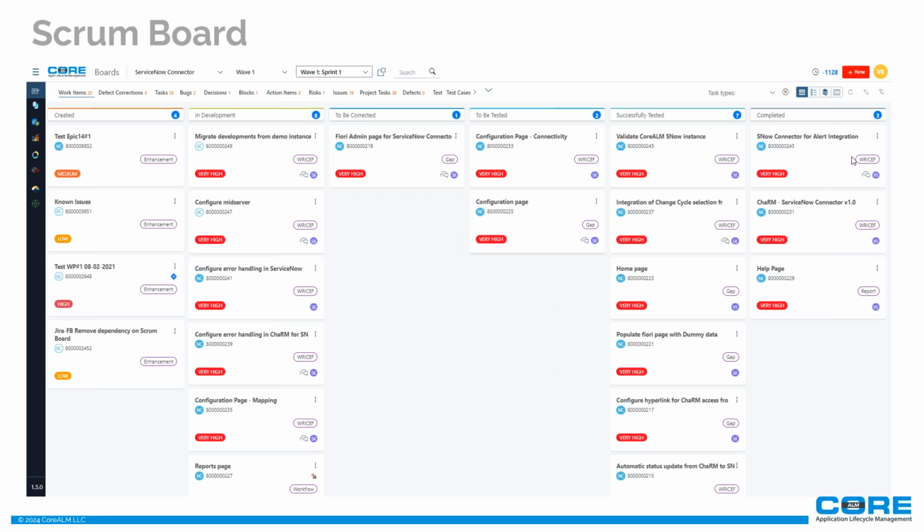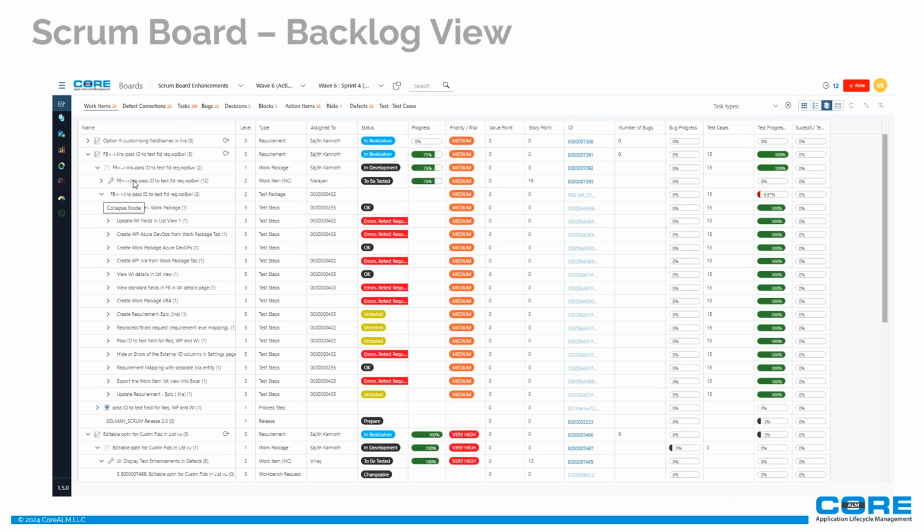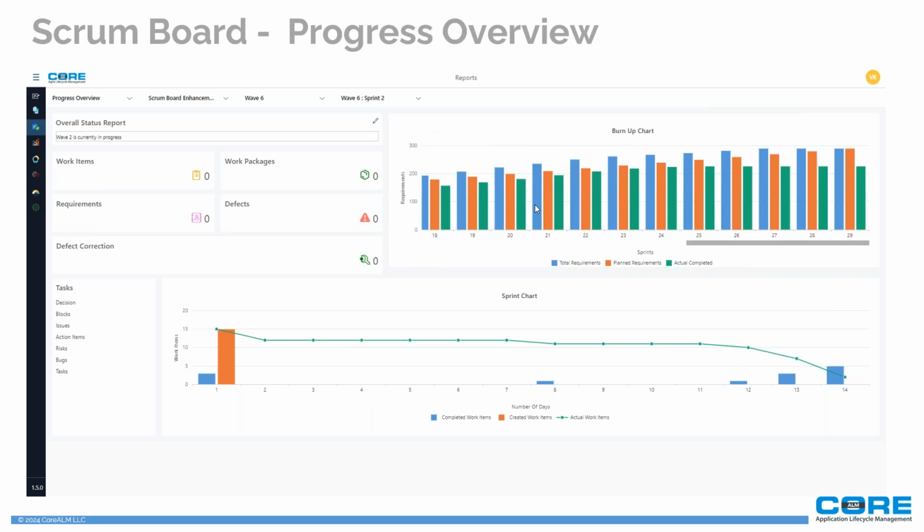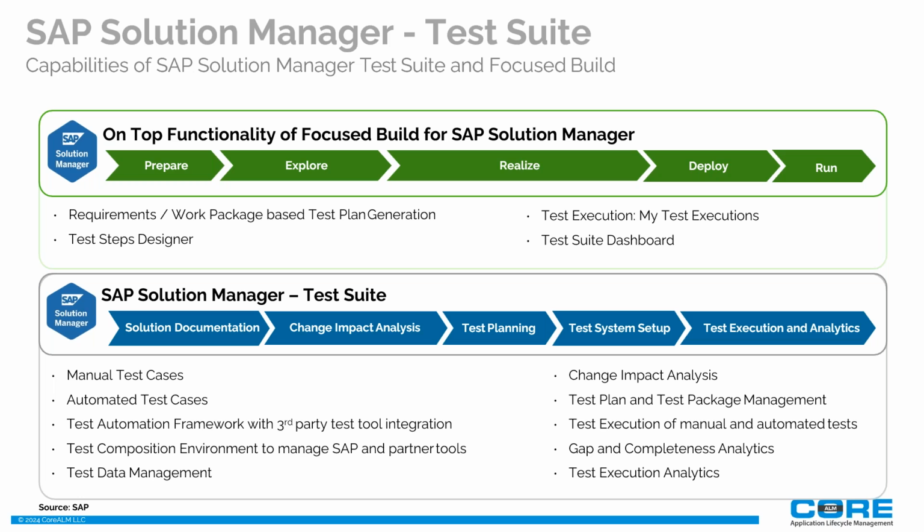So the Scrum board is crucial, as we see in any large project that we deliver. And you can also see from a backlog view how you're delivering the requirements. You can track and see all the details on each item that we deliver. The Scrum board also provides additional reporting and burn down and burn up charts, and PMO likes to see the reports on a daily or weekly basis, and so on.